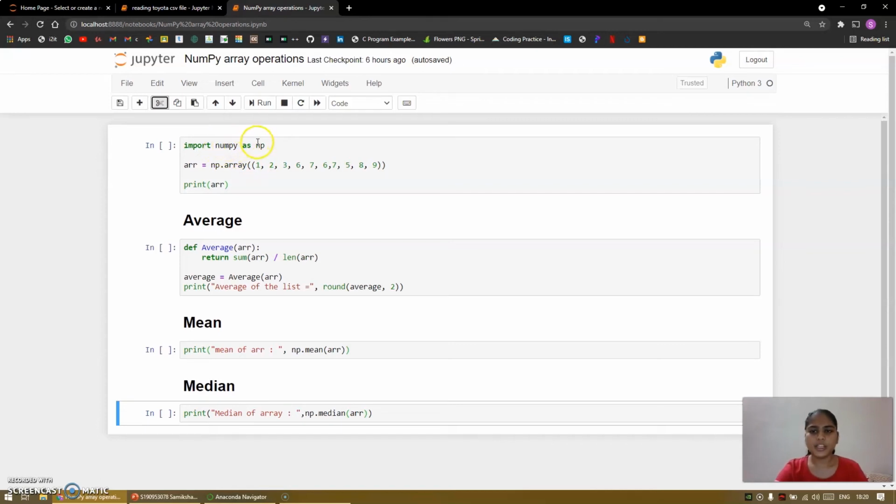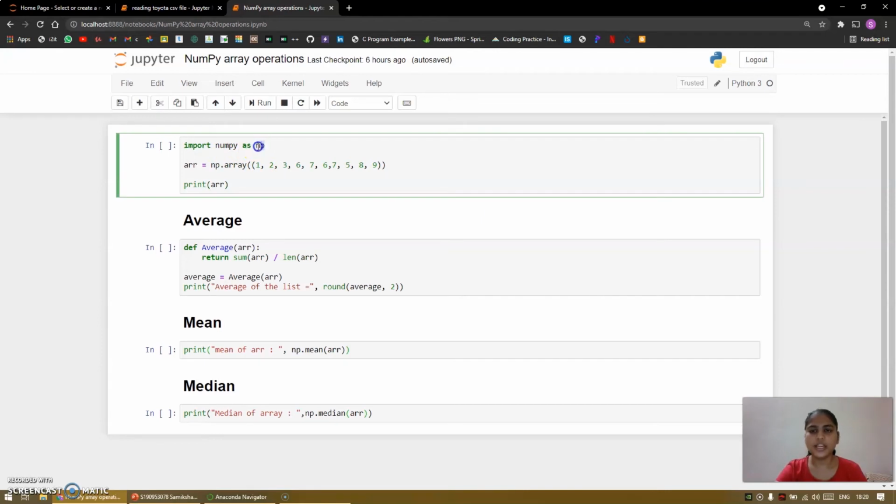For importing the NumPy library, you can use any other name besides np, but np is the most common name, it is helpful, and it is easy to use. Then I have implemented one array. You can change the values in the array, delete any value, or add values also. There is no problem. And here I printed the array to take a look and check whether it is correct or not.